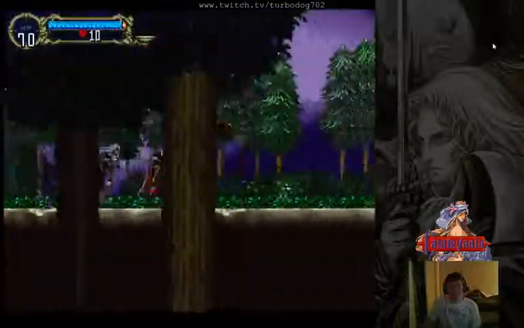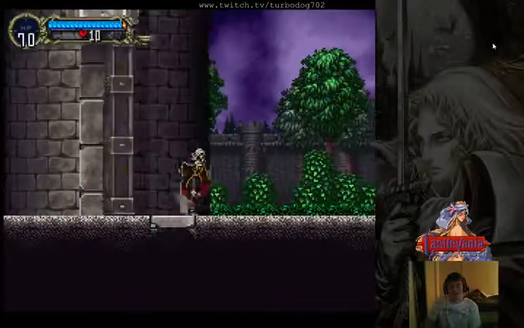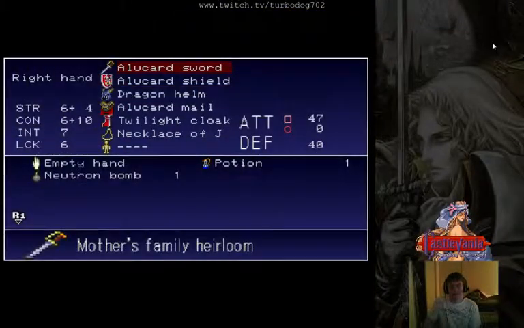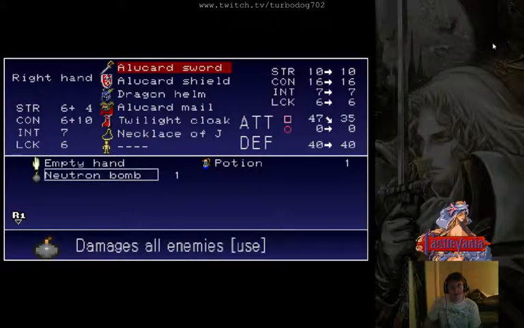If you do complete this correctly too, you should have access to 80 HP and 10 hearts, not 70. So I'll look inside my inventory, and you'll see that I have a potion and a neutron bomb, as I mentioned before.